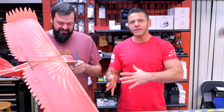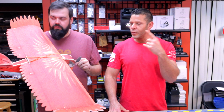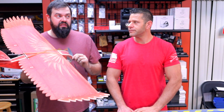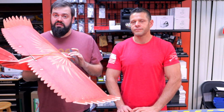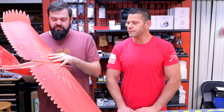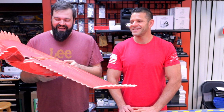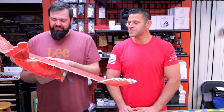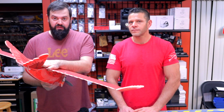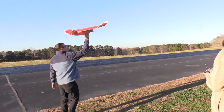This kit comes with everything you need, but you have to put in a receiver and a battery. Which receiver did you use? Like the Shining, I used a 1300 milliamp 3-cell China Hobby Line. And the receiver I used in this one was, let me look because I actually don't remember. Oh, R84 receiver. It's just a basic 4-channel plane. It does use V-tail mixing for the elevator and rudder, and it has ailerons.